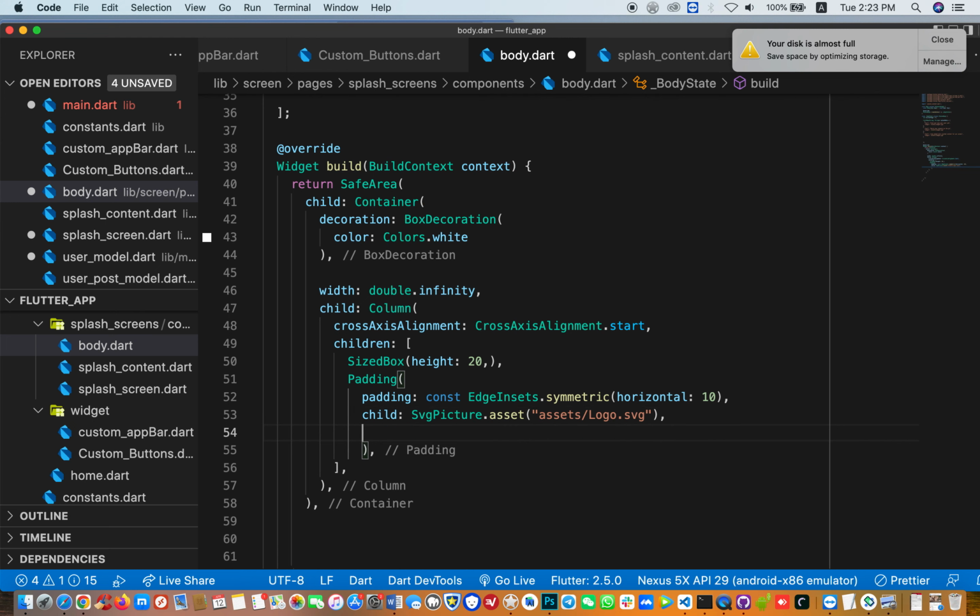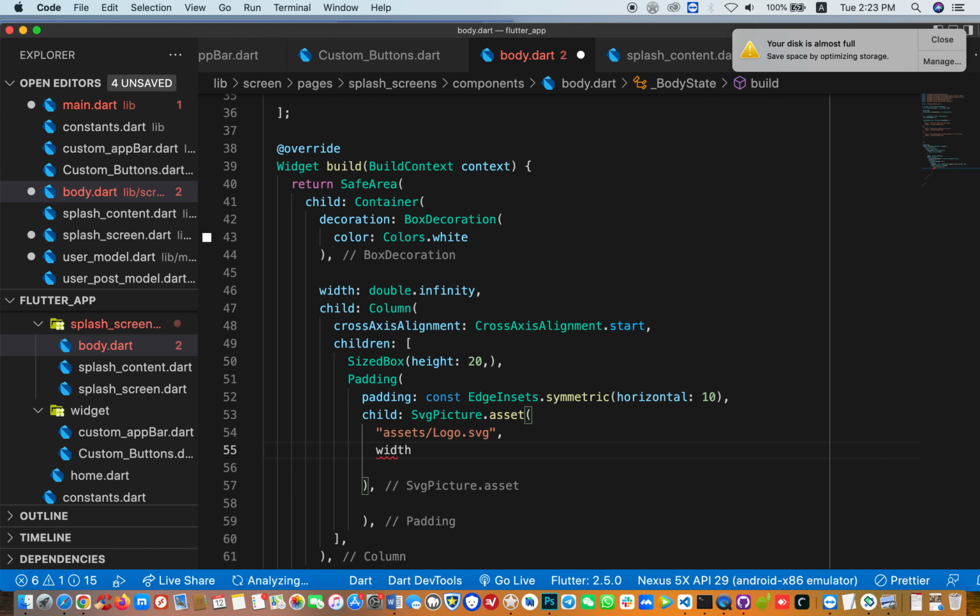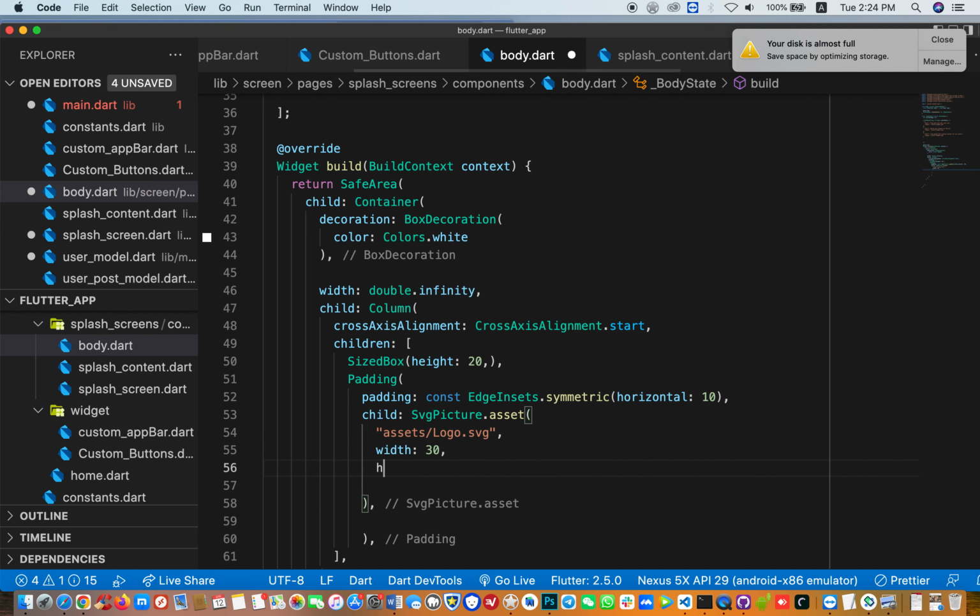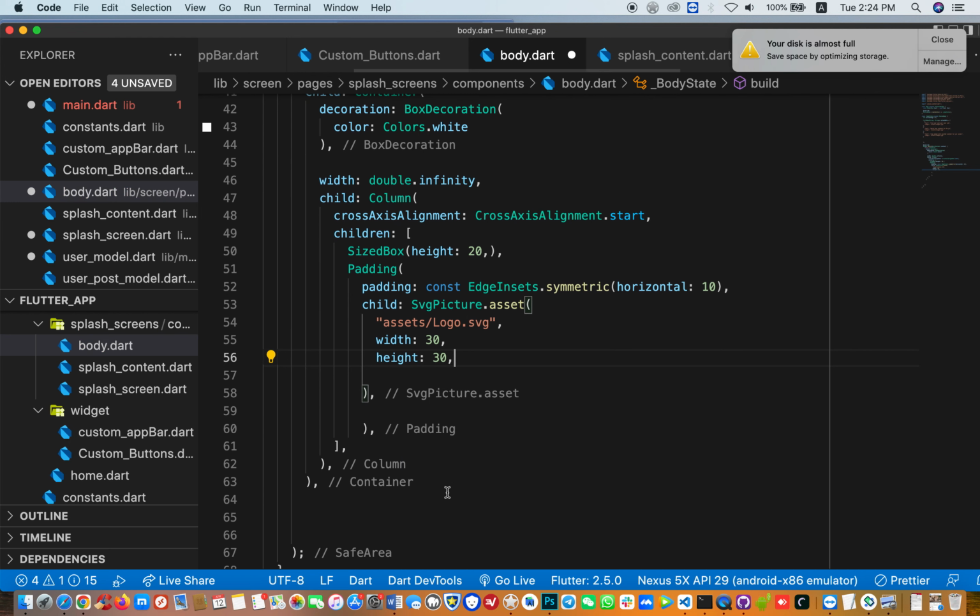Next will be the width. So we have our asset here. We need to add a width for this asset, let's say 30 here, and let's add a height, and let's say 30. Yes, that is for the SVG.